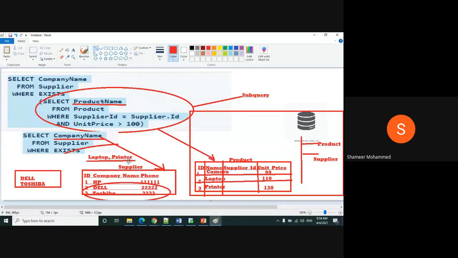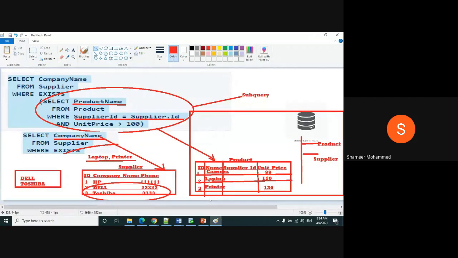Now I want the name of the company. So the name of the company, it will give you this column here. This condition is called joining. So you are checking for the products and the supplier who is supplying that product. So the number should be same, foreign key, primary key, like that.